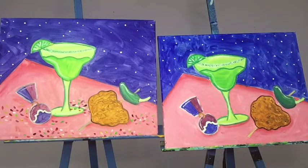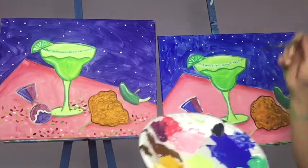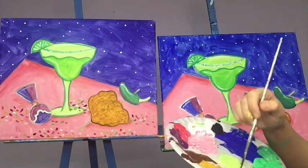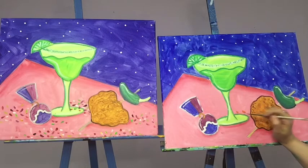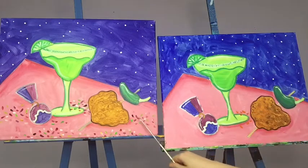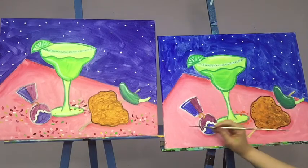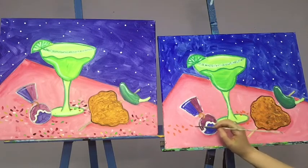So now we need some confetti. You can use whichever colors you have. I'm still using my small brush, and I did wash it off. I dried it off. I'm gonna use that small brush. So you can do whichever colors. I'm gonna do maybe some orange, and they're just short little lines, almost like little commas. And I kind of clustered them so they kind of fell in little piles. I'll do one color at a time. I'll go in different directions.